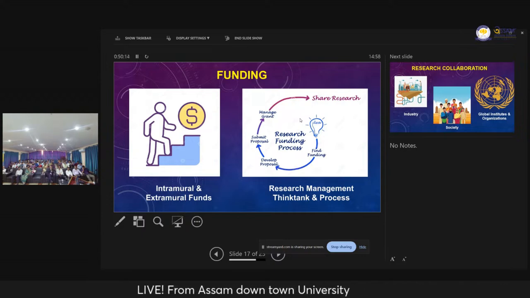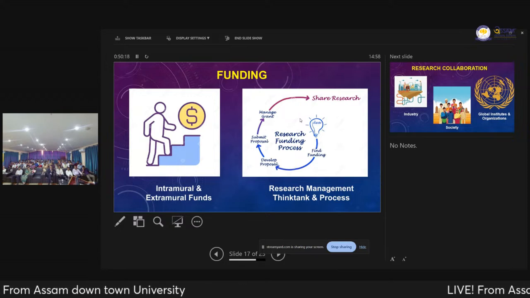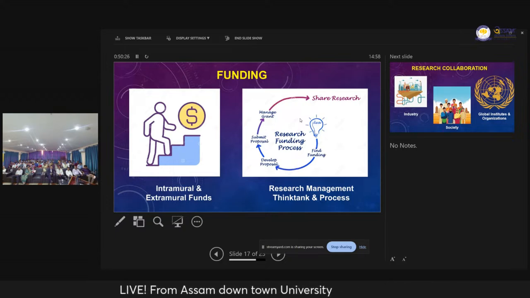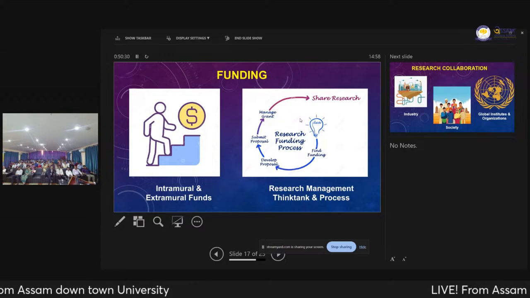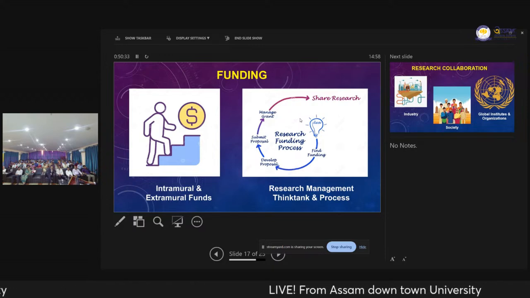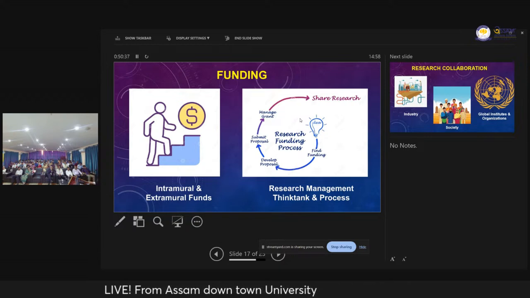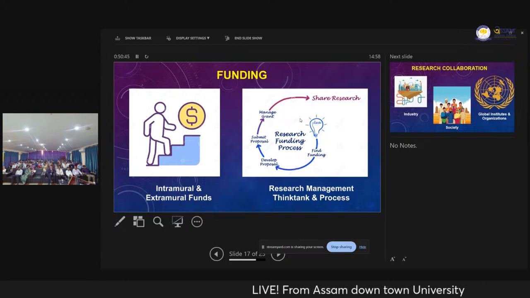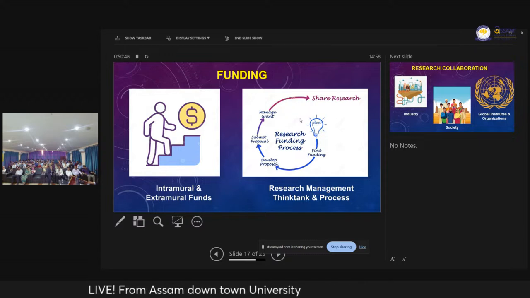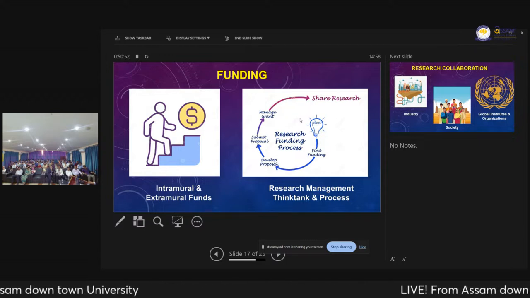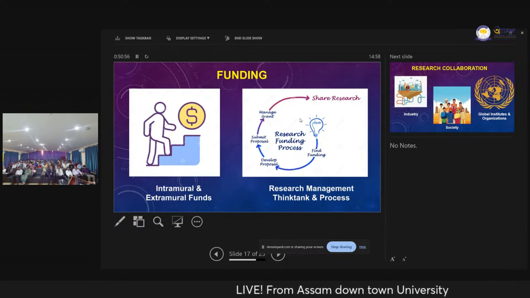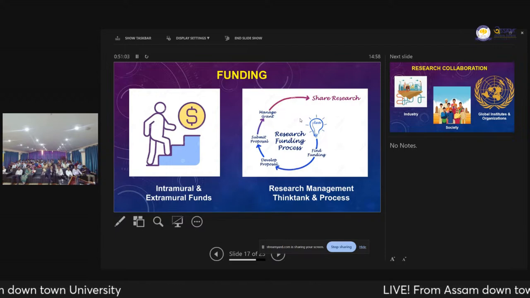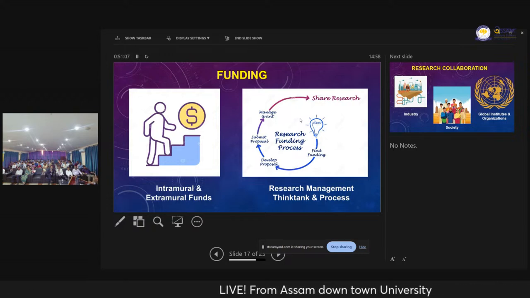Funds are vital. They are very vital for a research institution. It's not just funds from within the institution that should support the research, but the extra funds that are extremely important. And I was so happy to hear from the first speaker that the institution has got grants from the government of India, the DBT, and other national agencies. It's an outstanding effort, especially by the faculty members and the administrators. It's really noteworthy. Praises to the effort that has been put in. That's a movement in the right direction.